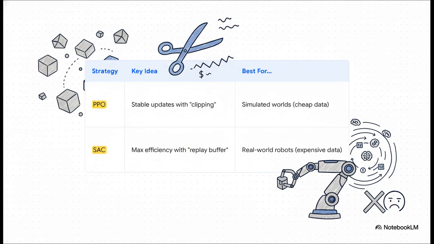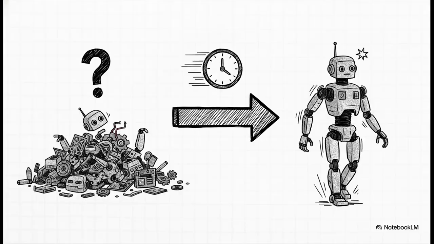Then you've got SAC with its massive replay buffer memory bank. It's all about getting the absolute most out of every single piece of data, and that makes it the go-to choice for things like real-world robots, where every single experience is valuable and expensive. And listen, this isn't just some abstract theory. This is real. The source material for this whole explainer points to an actual robot that used SAC, and it went from basically a pile of metal to walking on its own in just 2 hours. That's what happens when you learn this efficiently from every single thing you do.